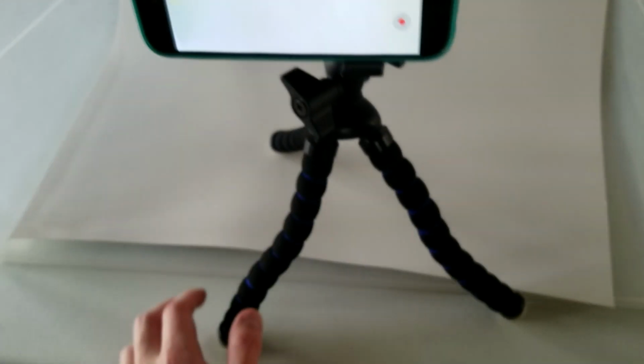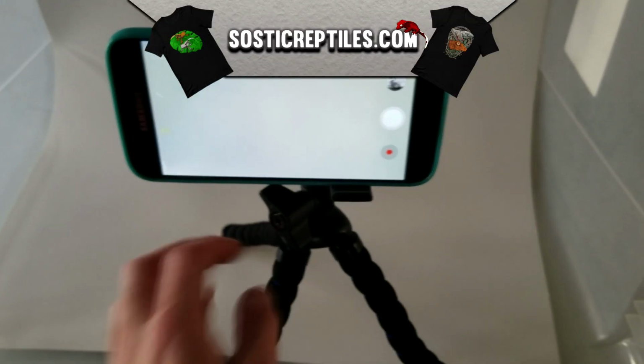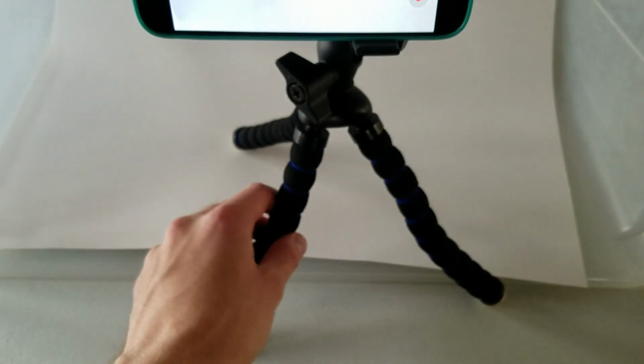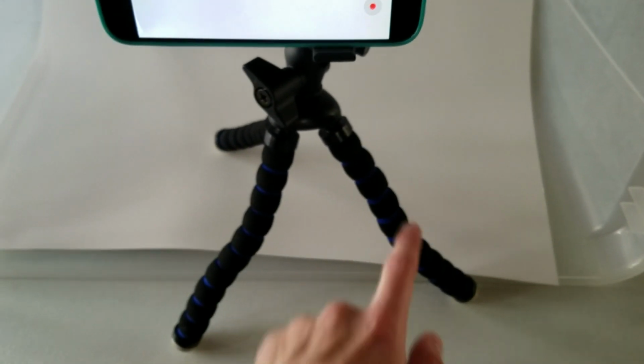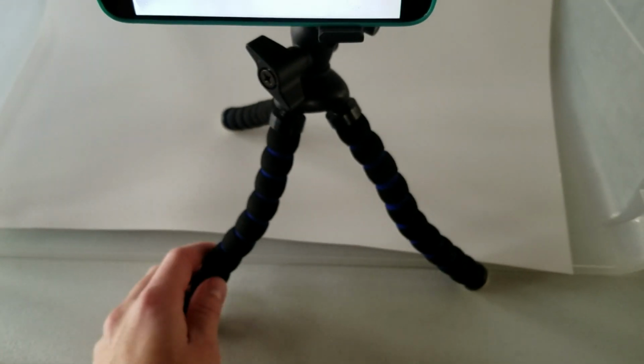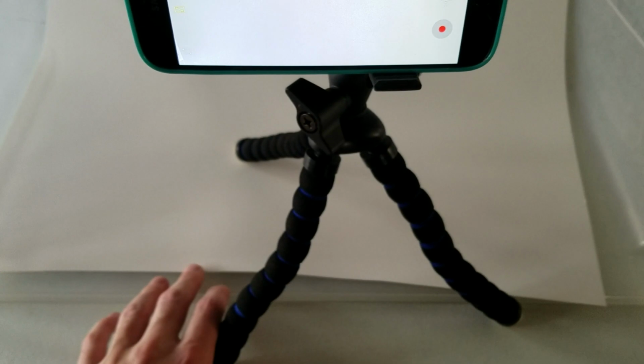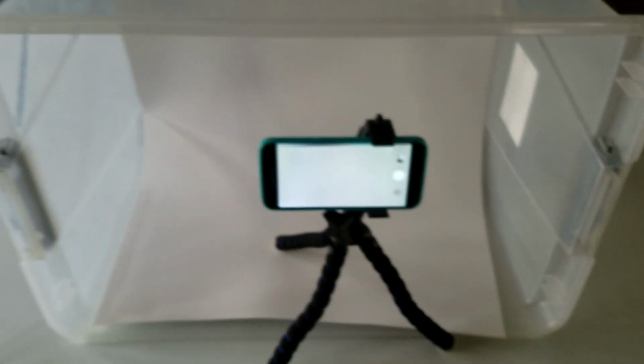And I also have this stand here to hold up the phone. It was $20 on Amazon. You don't really need this if you're taking pictures, but for videos it is pretty much necessary. That way you can hold geckos up in midair and shoot with two hands instead of trying to hold the phone with one. But other than that, the paper is a big improvement. So definitely go for a glossy paper if you can find one, and it doesn't need to be white. It could be any color you want, and you could also add props if you want to.